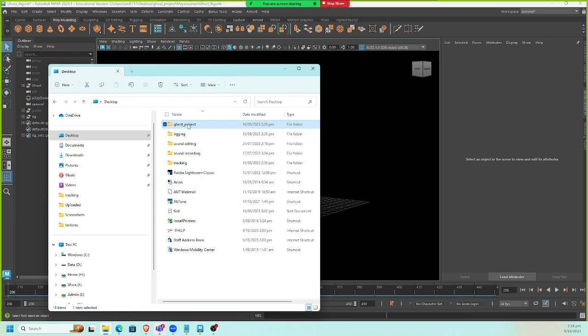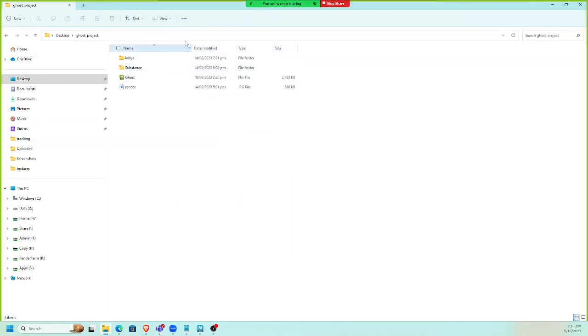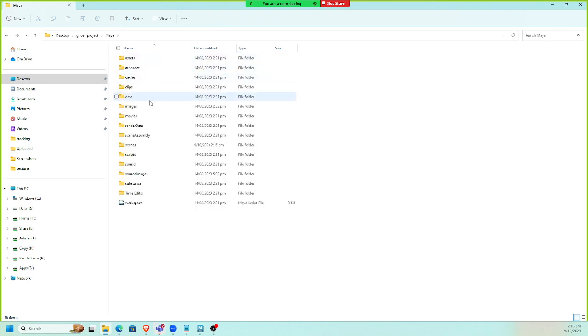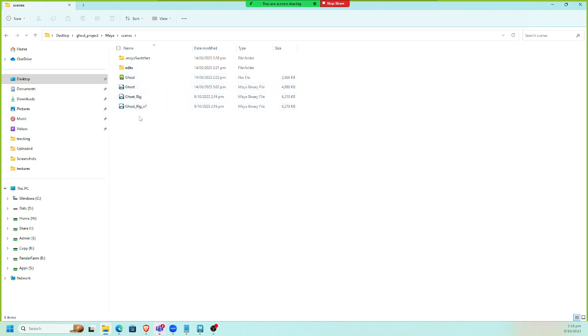First of all, let me just tell you guys how to work in a project. You don't import your rigs, you reference them. So inside my project folder in the scenes, you see that I have the model. It's good to group them in folders. So modeling or model, and then I have rig construction or rig process.